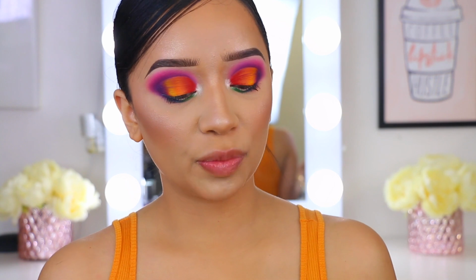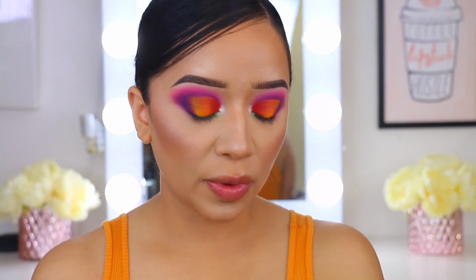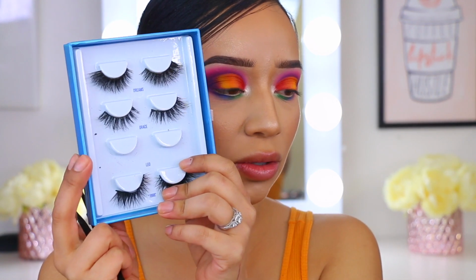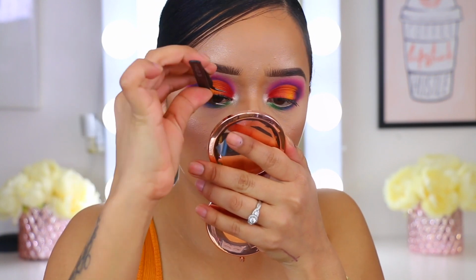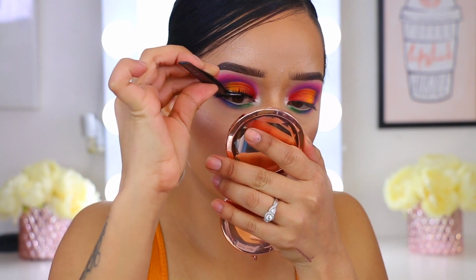Now, on my old picture I literally had a horrible eyeliner. I'm not going to do an eyeliner today because I feel like it would take away from the magic that is happening in the eyes. I've already applied my mascara, and in that picture, I think I was wearing lashes, but I would coat them so heavily with mascara. Don't know why I would do that. But what I'm going to do is take these lashes. This is also by Lash Kitty and Daisy E on Instagram. It's a collab. I'm going to take this style, which is called Dreams.